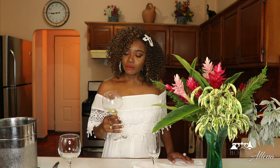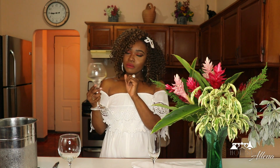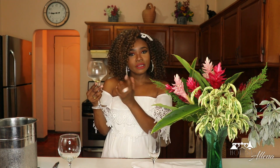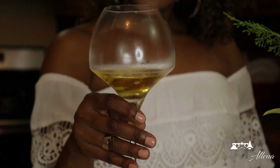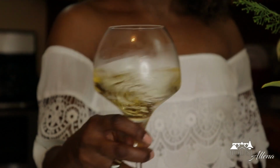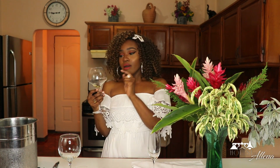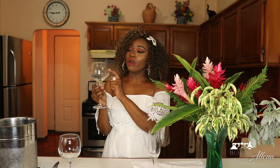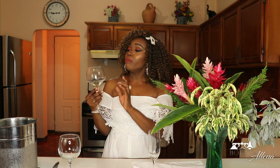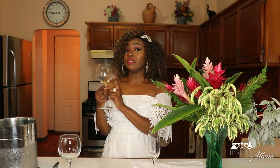There is something else that I wanted to also share with you all. I'm going back to the second step. When you swirl, you're going to see something they call legs or tears. It runs down inside the glass, of course. What does that tell you? It doesn't really tell you the quality of the wine, but rather it tells you the sweetness of the wine. Now I can be corrected on that, because some people use the tears, or the legs, to also judge the quality of the wine. So I stand corrected if I'm wrong, but what I've been taught is it tells you the sweetness of the wine, and sometimes even the body of the wine.